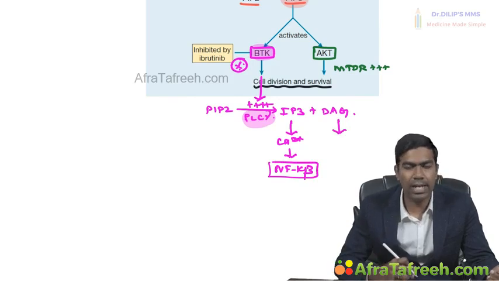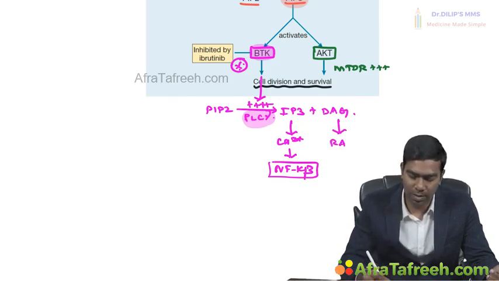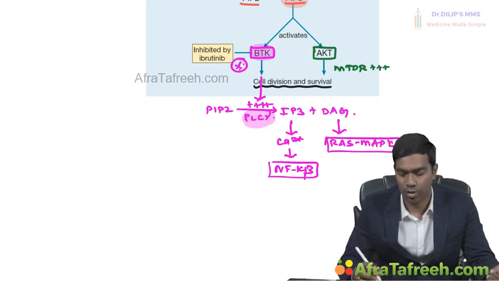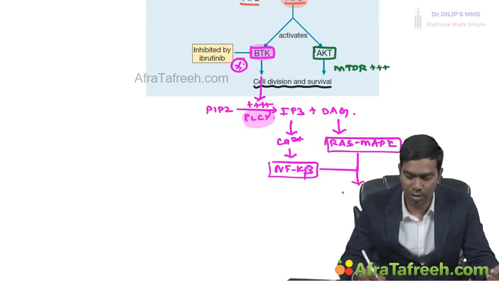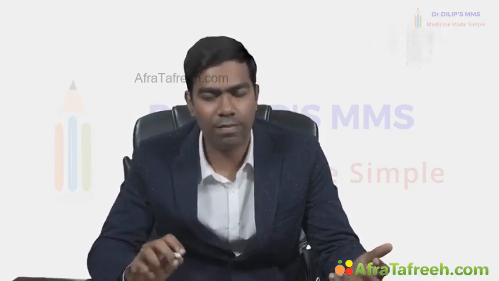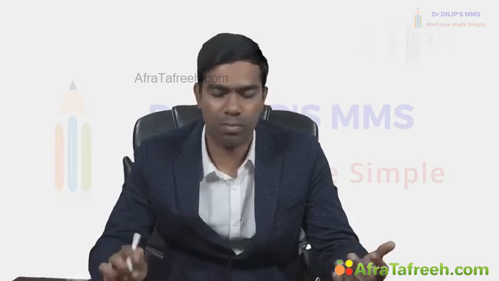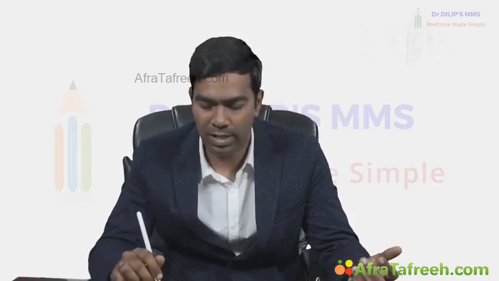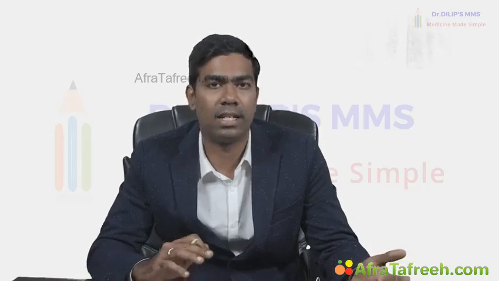DAG is going to activate another pathway called the RAS-MAP kinase pathway, through which your BRAF genes and all these things are involved. So the RAS-MAP kinase pathway will be activated, both of which are going to accelerate the cell proliferation and survival. Even though the activation pathways are important, it's also key to understand the two kinases. One is the PI3 kinase and the second one is the BTK, that is the Bruton's tyrosine kinase. Both are very, very important for B cell survival and proliferation downstream. That is the reason why these two kinases have become very important therapeutic targets also.